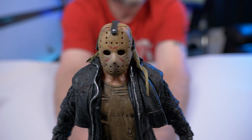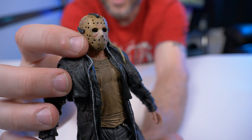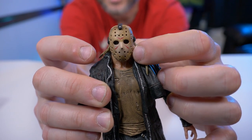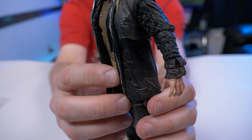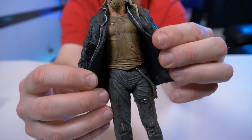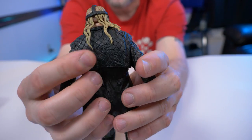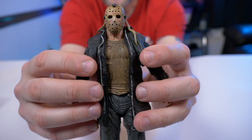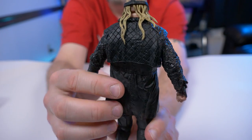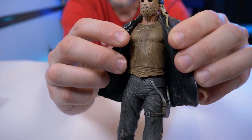For the 2009 reboot, the mask is slightly different — you've got these more angled sides and of course the same red marks above the eyes. The jacket actually looks very cool; it's made of a really soft plastic-like material that can move completely around, even in the back, over his shoulders. I really like the jacket and the designs on the back — it's one of the best things about this figure.